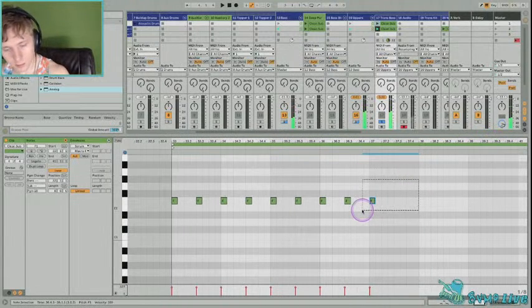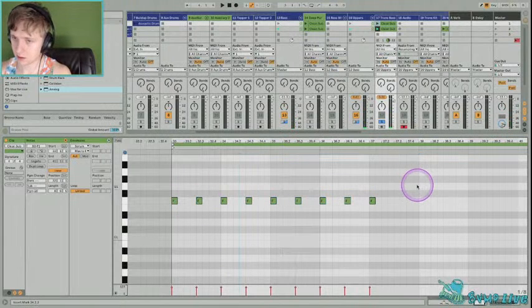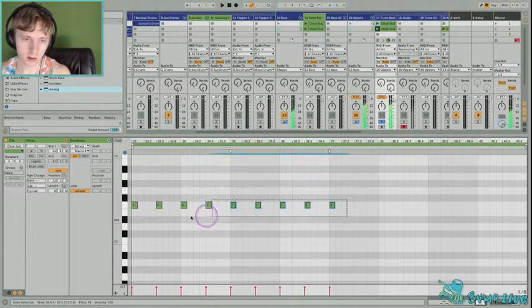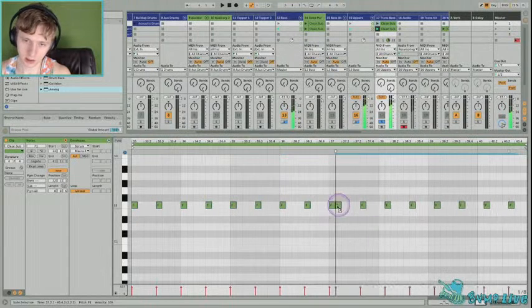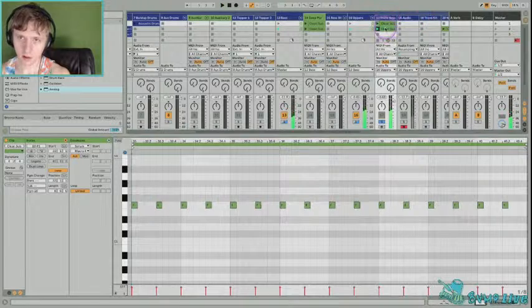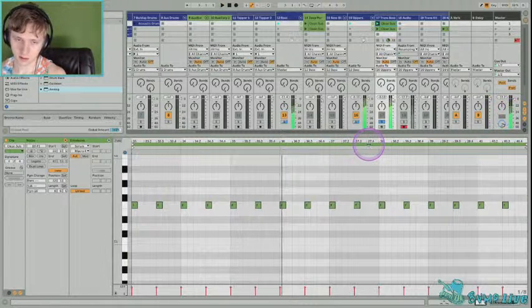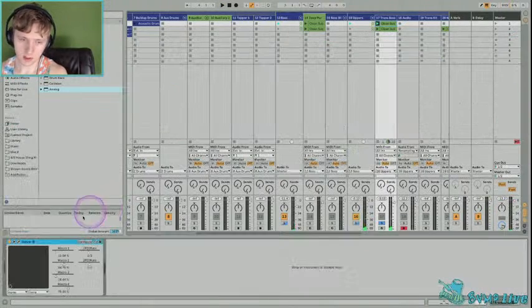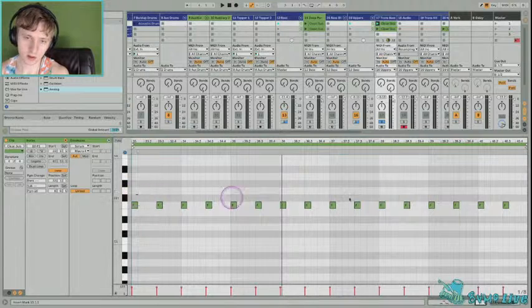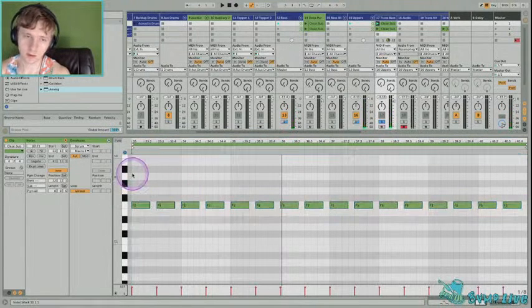And we'll get there. First, I'm going to repeat this over the next measure as well. We're just going to get a nice repeating F here. All right, gotta play the clip. And we can start to fine tune. Let's extend the note.